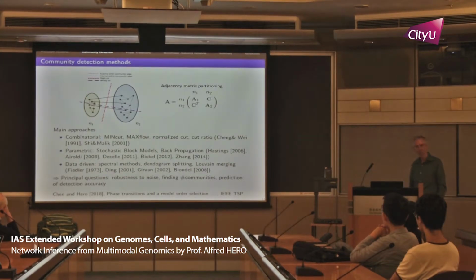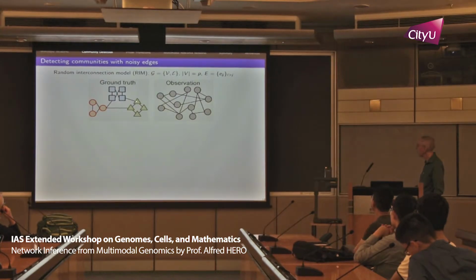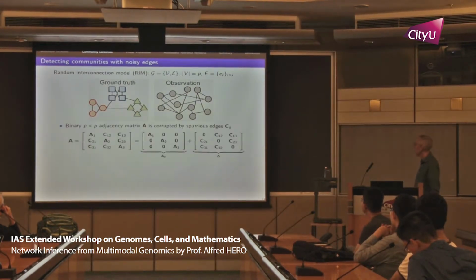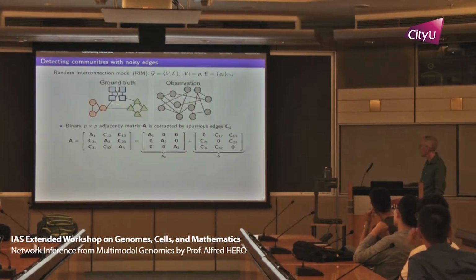How reliable is that statement, given that there could be random edges or spurious edges adding noise to this network? This is the noisy community problem, detecting communities with noisy edges, where one has a ground truth model which has very few edges, maybe even zero edges between the communities, but the observed model has all these noisy spurious components. The adjacency matrix can be looked at as an additive noise model, where you have the ground truth A0 adjacency matrix, which has this perfect block diagonal structure separating these communities completely, plus this noise term, which are these off diagonal Cij terms that correspond to these cross couplings between communities.